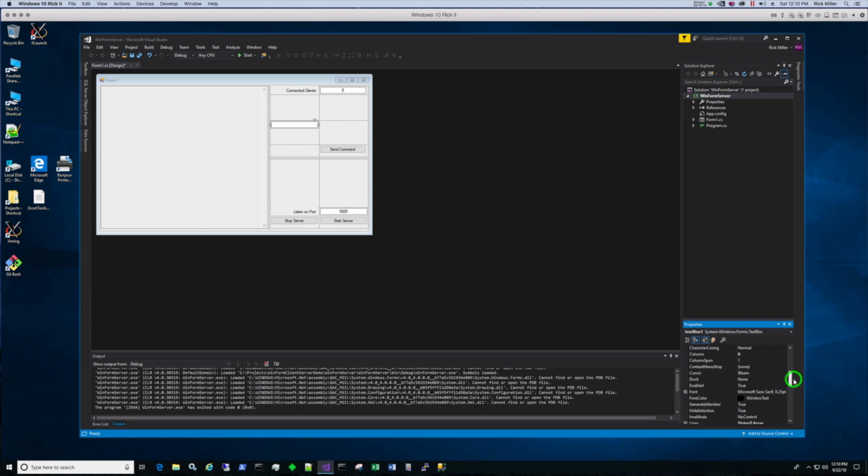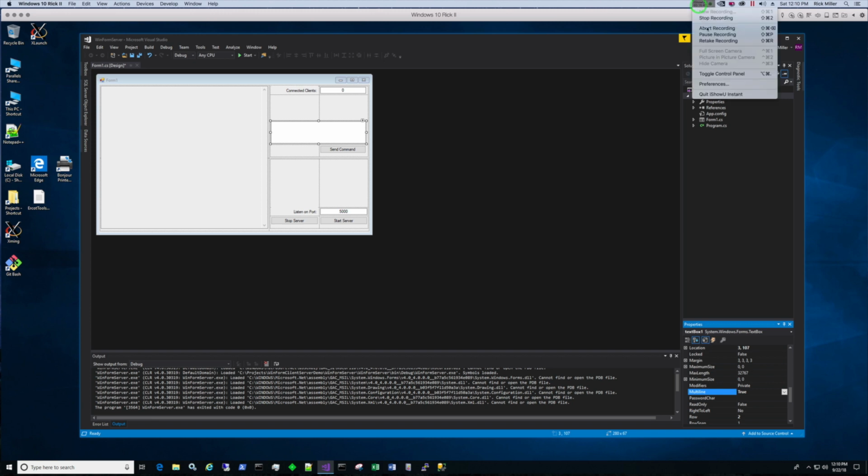So come on up to column span 2. So sorry, it wasn't the exact same thing. This is a column span. And then it's got to be multi-line. Looking for the M's, multi-line right there. True. And bring this down.